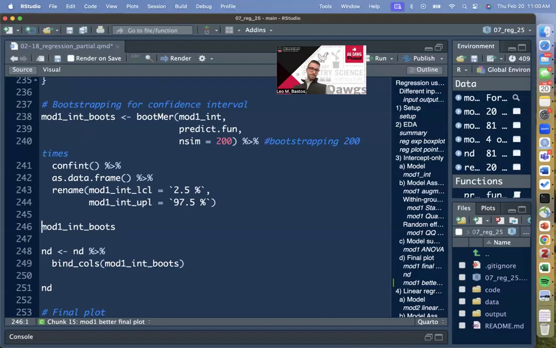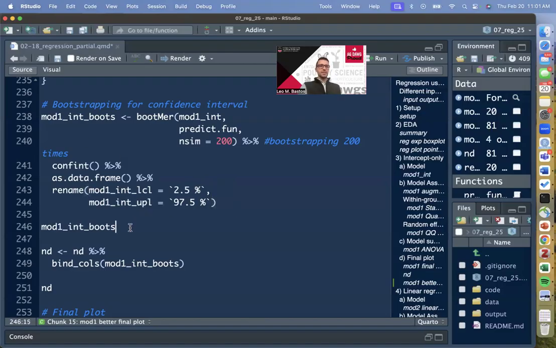So I was wondering, what would be a good number in your experience to run the model? Like you said, you added 200 for the sake of time in the class, but overall, what would be a good number? I don't know if there's a really solid recommendation, but I would do between 500 and 1,000, I think would be a good number for you to get a better estimate of the variability of those values. All right, thanks. All right, thank you.